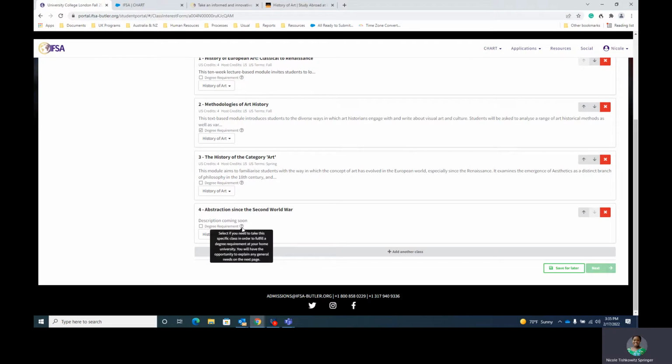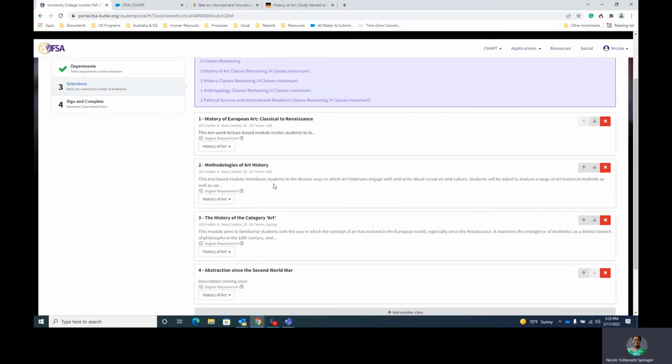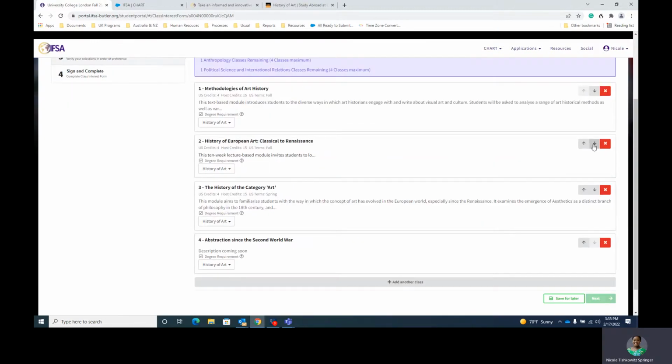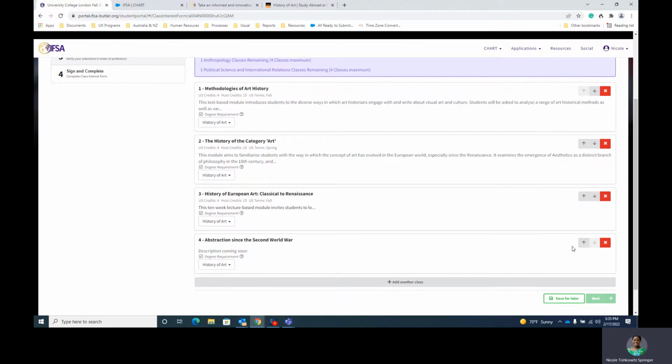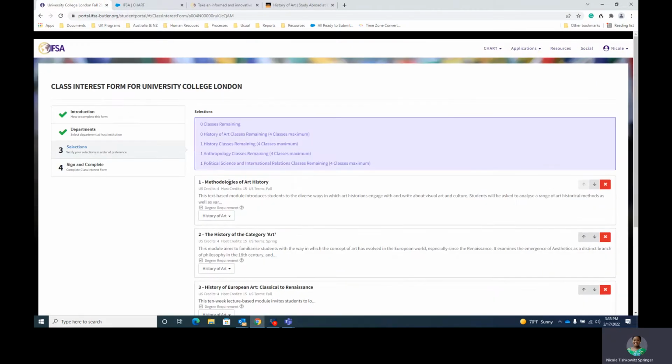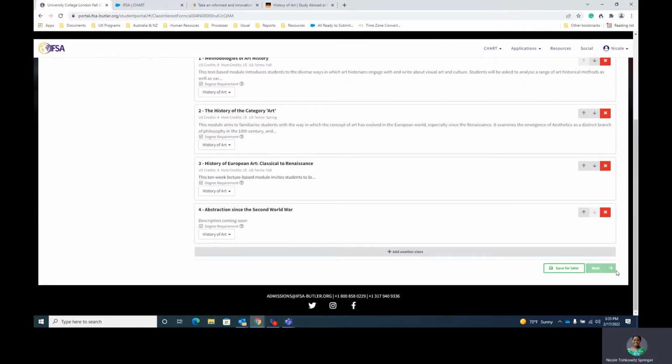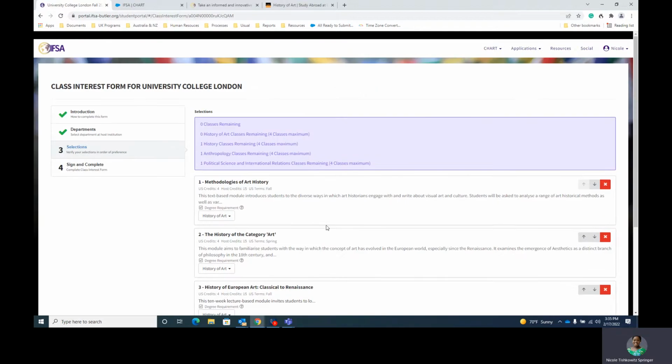And if, for example, this course is something that I need to specify as a class I need to take as part of my degree requirement, I can select any of these. So in this case, I'm just going to say all of them as a degree requirement. In terms of preferences, I can move these down or I can move them up, which is great. In this case, I did select a joint department. So obviously I cannot go to next. I still need to add some courses in here as well.